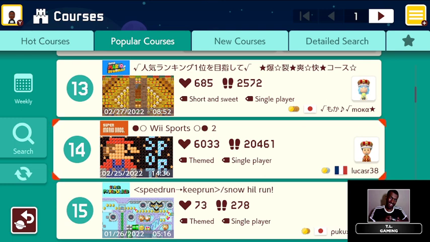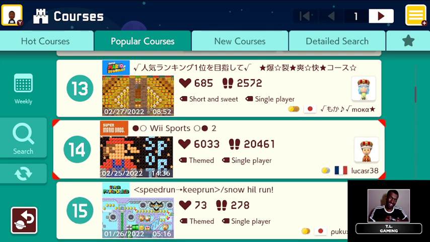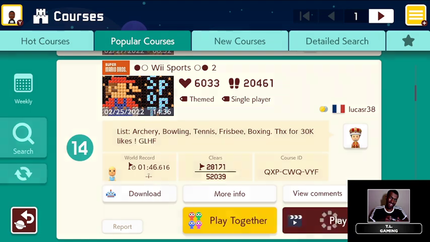R38. Lucas is my last name. All right, this is a snow speedrun, but I've already done a snow speedrun, so I'm good for now. So let's go to this one, created by Lucas R38. Here we go. Enjoy.